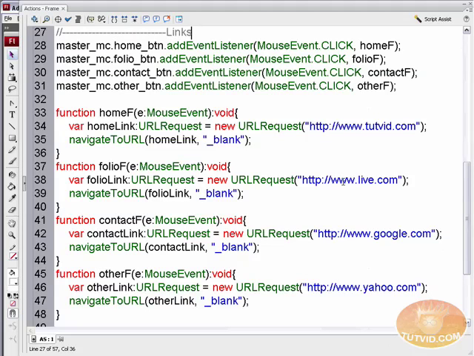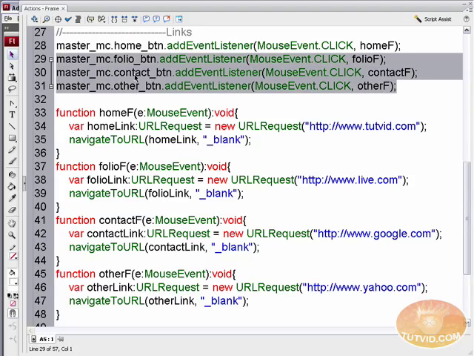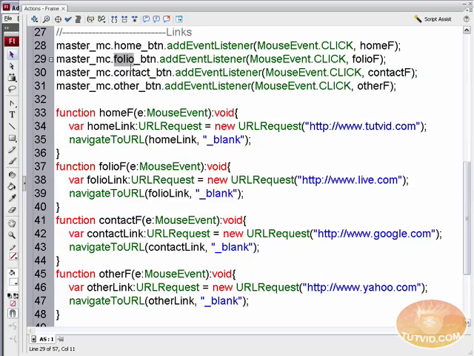Okay, so I've got mine, and let's check them out, see if they work. Real quick before we check them out, I'm just going to go over. You can see I've got 3 new event listeners here, each talking to a different button, and each calling a different function. And those different functions are listed right below here. I just changed the variable name because you need to have a different variable containing a different URL. I mean, you could have the same URL, but it would kind of defeat the purpose of having 2 different buttons.